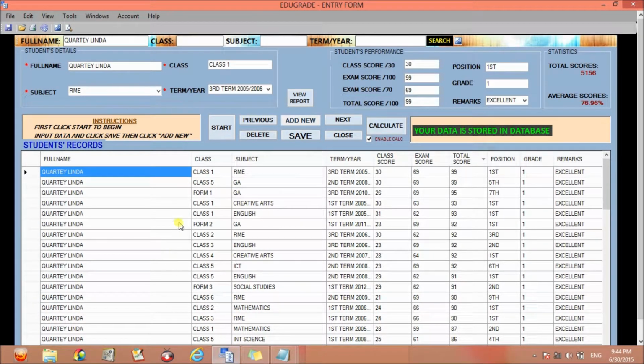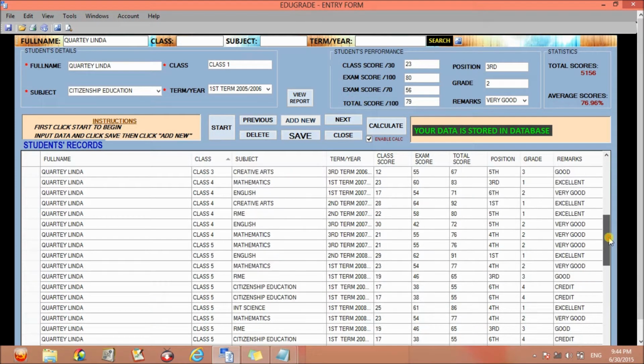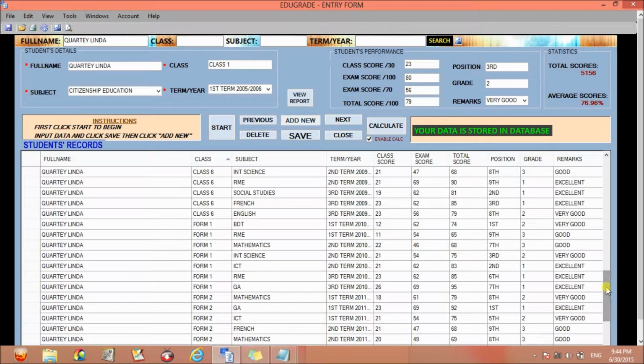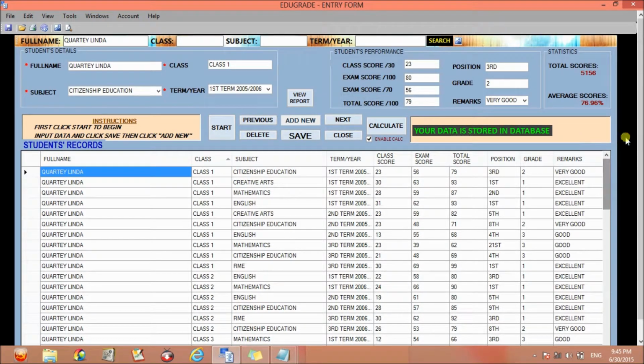If you want to arrange it from class 1 to class 6, just hit on top of the class. See that it arranges itself from class 1, class 2, class 3, class 4, class 5, class 6, form 1, form 2, and form 3. In addition to these, her average scores come here, as well as a total score.